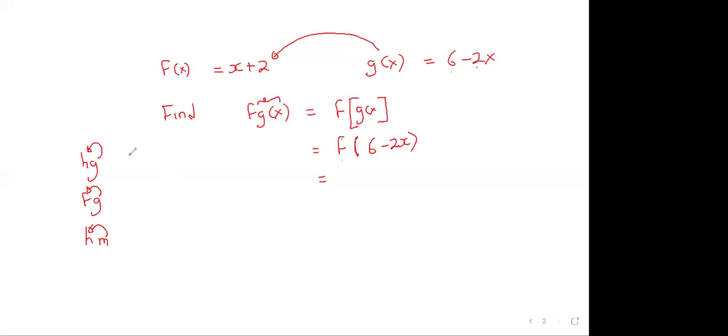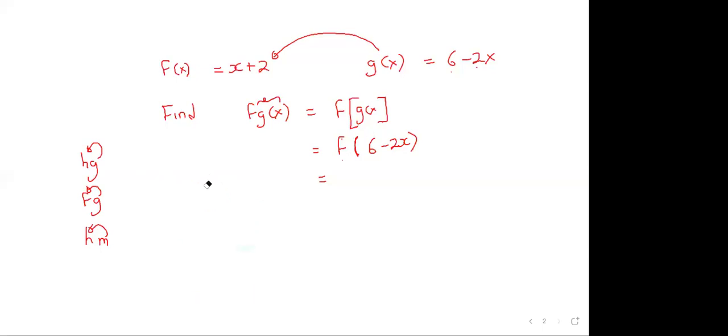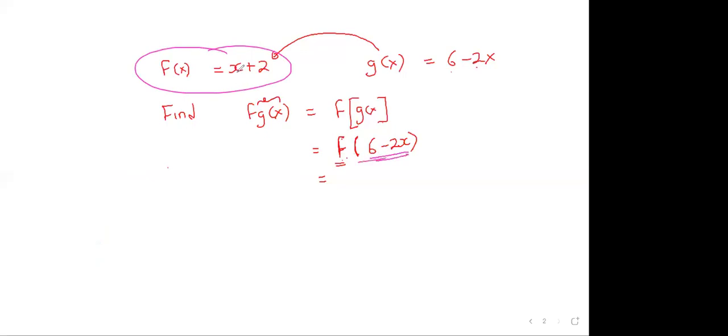Now, in other words, let me even draw. This is f of x, and g of x is what you put inside. So you get your g of x and put it inside of f. Please take note that this concept is very, very crucial. Now we continue. After doing so, I'm going to go to where f is. What is my f? My function of f is this one. The whole of this function of g of x is representing x.